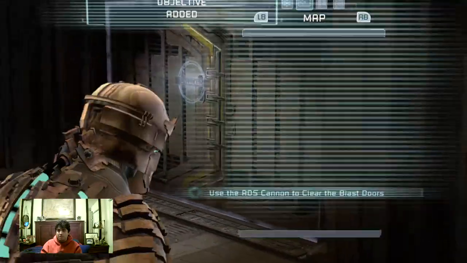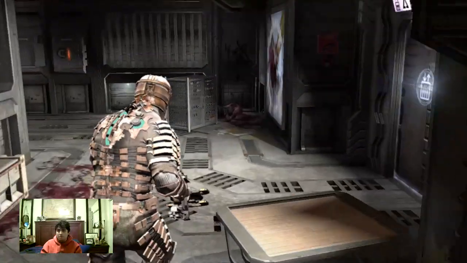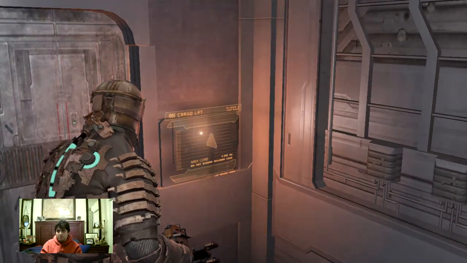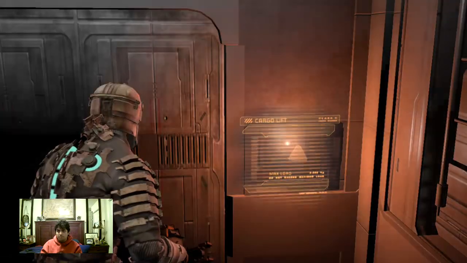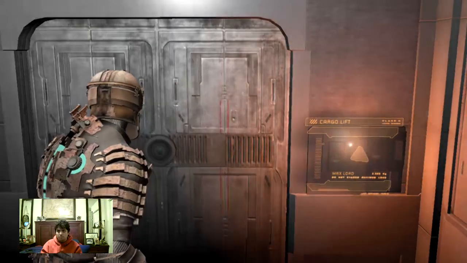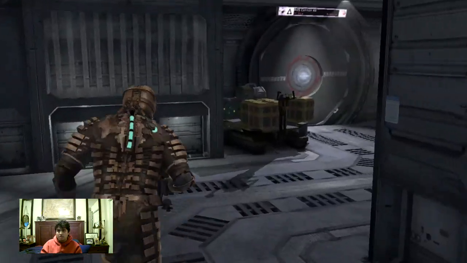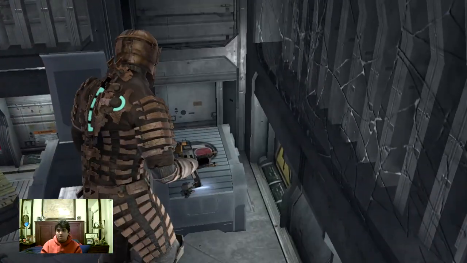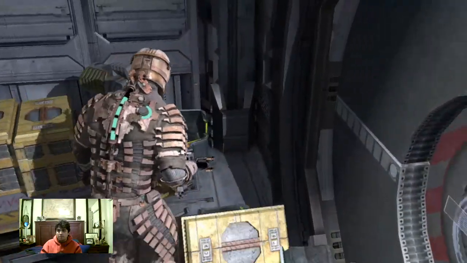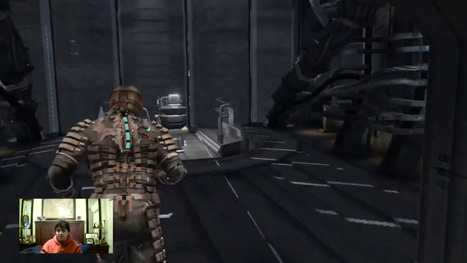Gotta head to the cannon, guys. Use the ADS cannon to clear the blast doors. Alright, we're doing good. Now head into the ADS blast cannon 48. Okay, there we go. It's opened already. Nice. Come on, destroy that crate. Credits. And let's get in there. We're heading into the ADS cannon number 48, guys.